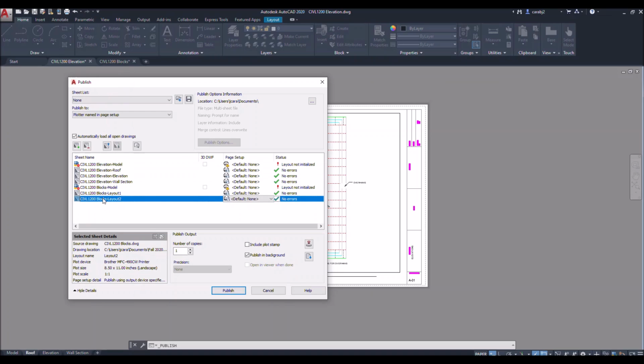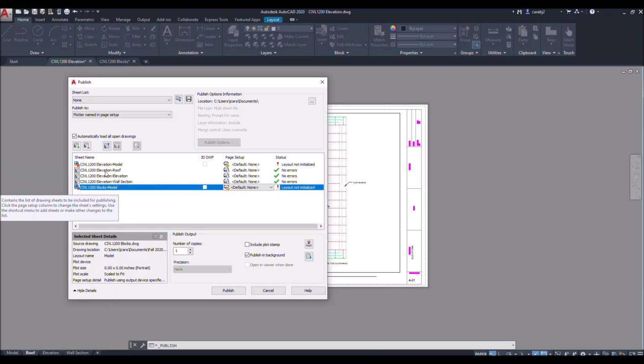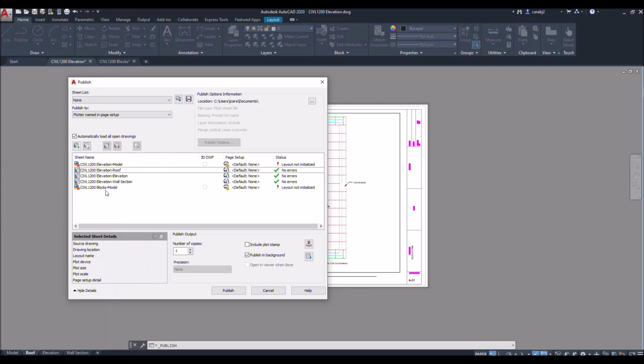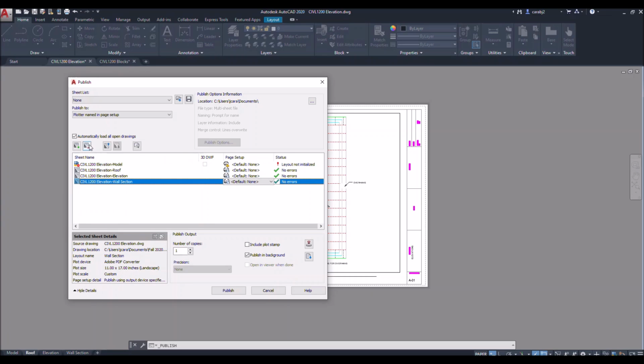So we do not want to print those, so I'm just going to click on each one. I could do it manually by selecting one and deleting it. Over here you can see the little dash, selecting another one, or I can select one, hold down shift on my keyboard and select all of them if you want to do multiple deletes. So that's what this little button does. If you highlight a drawing, you can delete it up here.